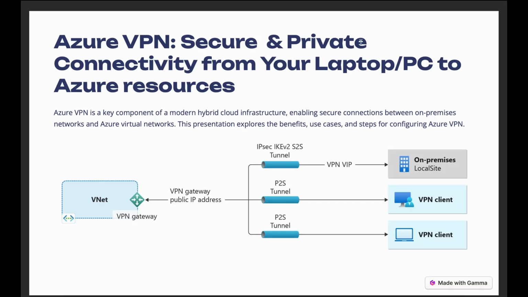Hi there. In this video, we are going to understand point-to-site VPN connection in Azure, which we will use to connect our laptop to Azure privately and securely. This connection helps us to connect to Azure resources via VM or various other resources in Azure with a private IP, eliminating the requirement of public IP.